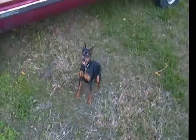Another thing is that they do shed, so a weekly bath will help keep the shedding problem under control. Also, their personality. These dogs are not for everyone. They make excellent traveling dogs. I have yet to see a Miniature Pinscher suffer from car sickness. But you'll see many of these type of dogs and also Jack Russells in big trucks riding around the country because they make excellent traveling dogs.